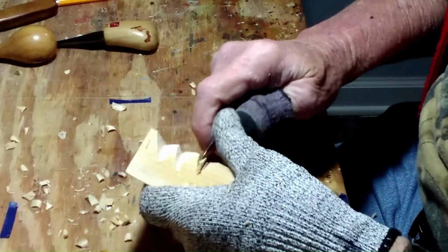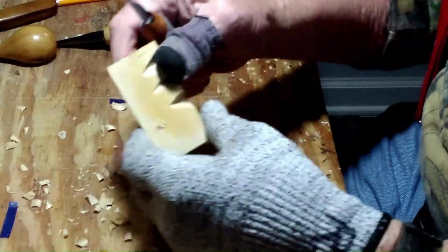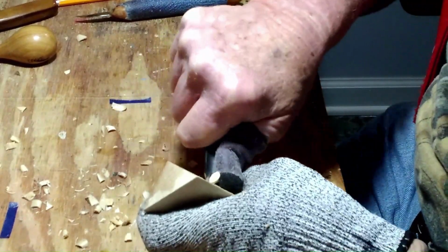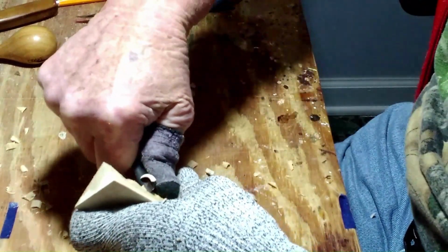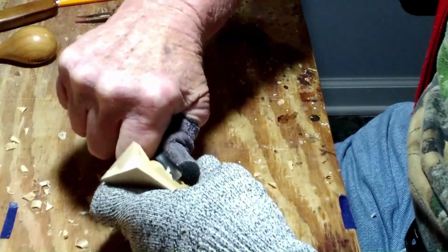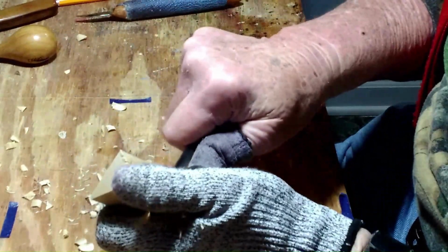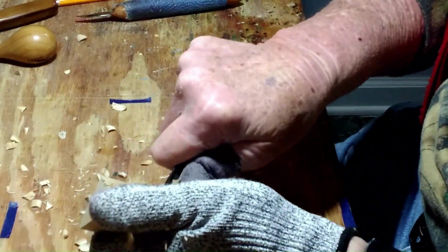Give a little more. Don't look like anything yet. Let's see. Get up right here. I'm just taking this and see it coming right in beside that nose. Ooh, got a little too high there. Turn that thing over. Trying to stay wide at the bottom.